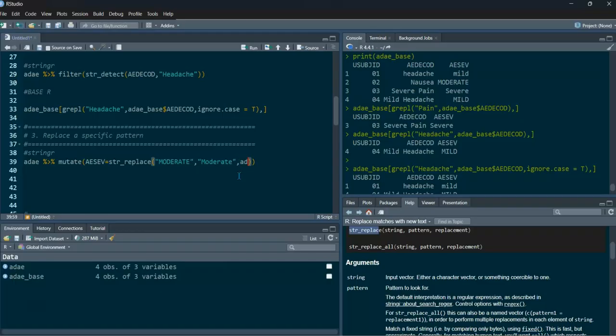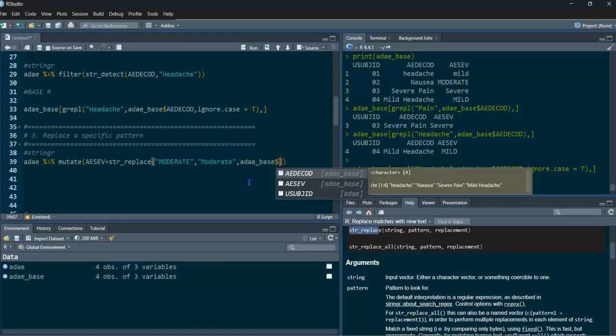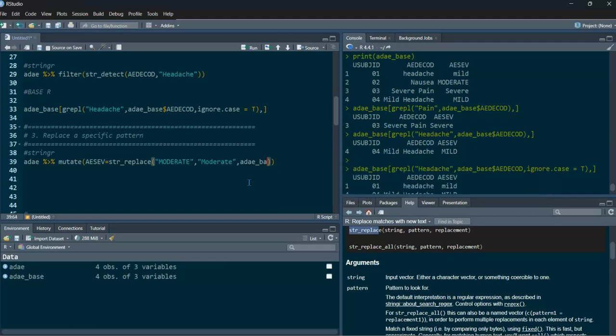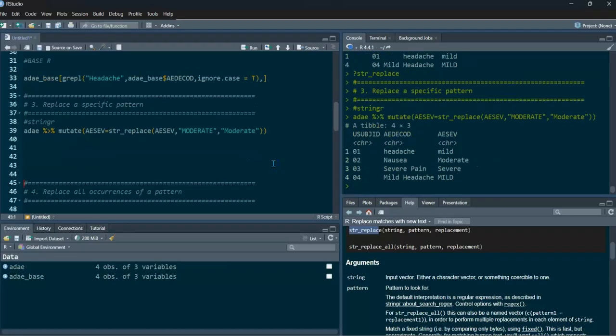I want to change in ADAE, this data frame, again, dollar symbol. We are working with the string now, no need of subsetting, right? Just this, done. But we have to provide the variable, AESEV. So this is the variable and this is the data. No need of subsetting. Okay, just run.